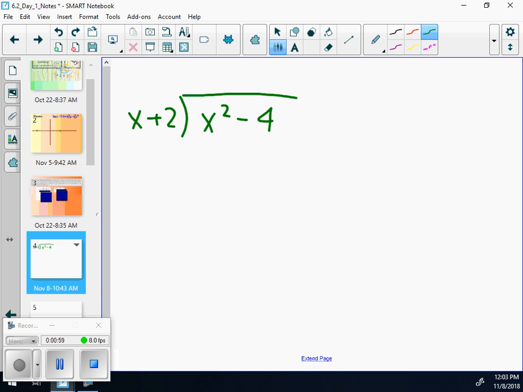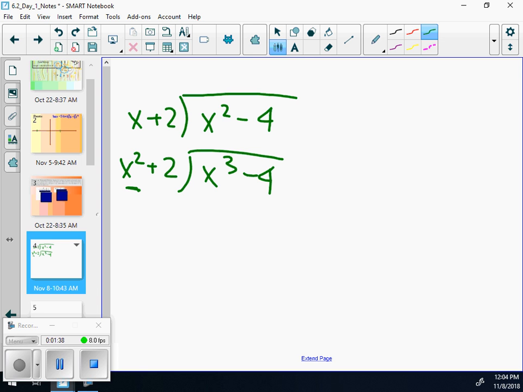But if you had something instead, like x cubed minus 4, and x squared plus 2, you can do synthetic division like this, but we will never teach it to you because it requires a lot of little things that you have to remember, and people end up just making little mistakes instead of being able to solve it. So, just as a general rule, if you have some kind of problem where on the outside there's some kind of x squared term or greater, you will most likely never be using synthetic division. Actually, I will tell you, you will not be using synthetic division.